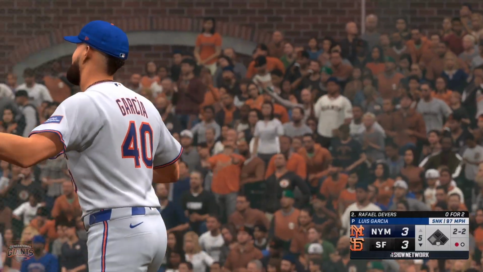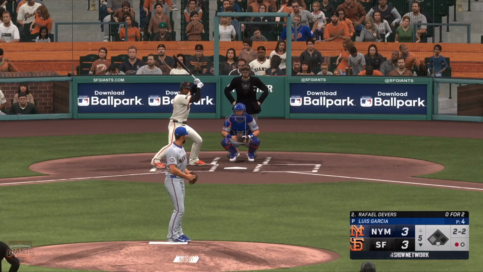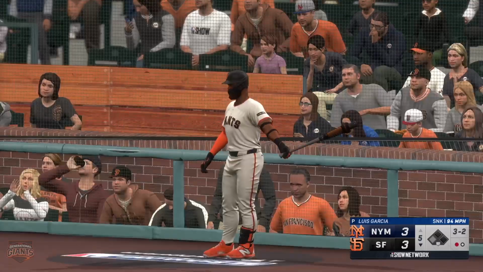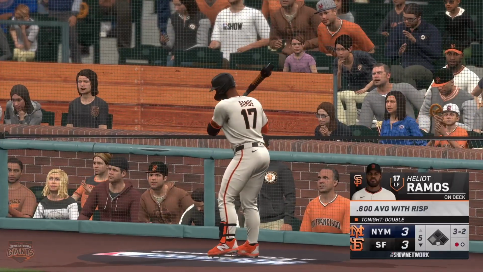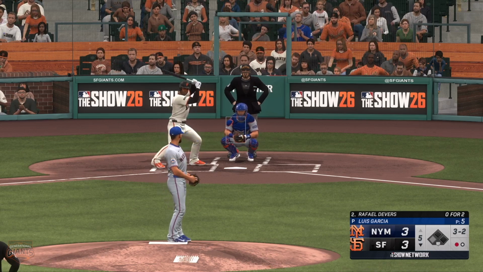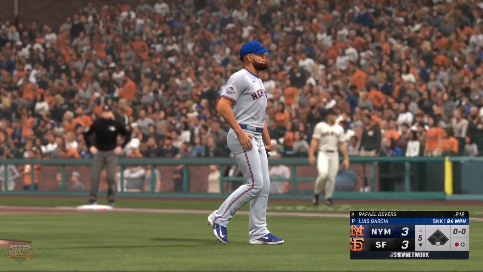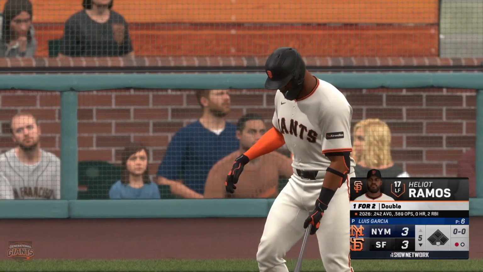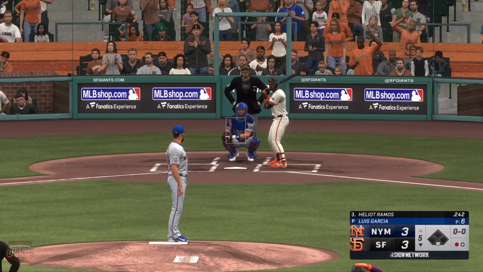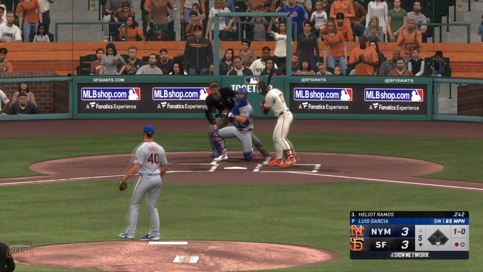Next one is off the plate. 2-2. Just misses there. That's a really good take. Three balls, 2 strikes the count, and they're all loaded up. Up next for the Giants, left fielder, Heliot Ramos. Heliot Ramos to the plate now with a chance to come up big. Golden opportunity right here. That one misses. That's 5 straight.